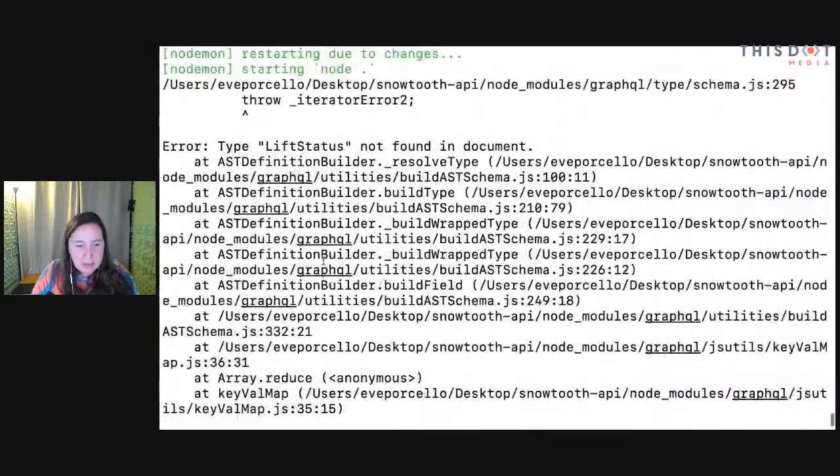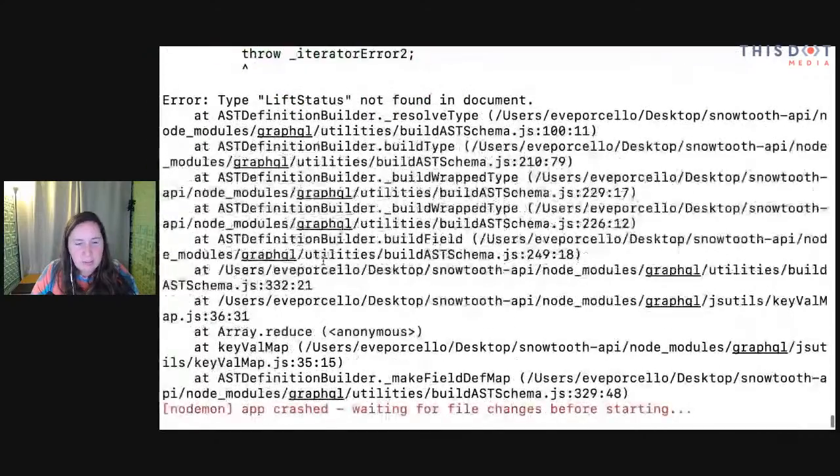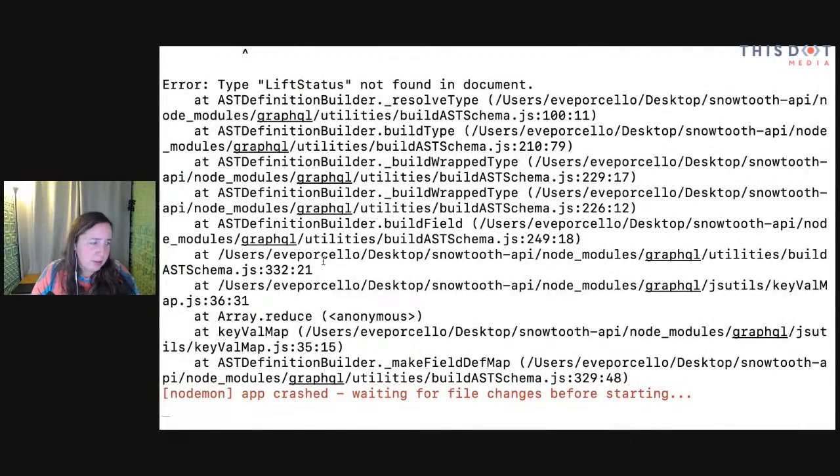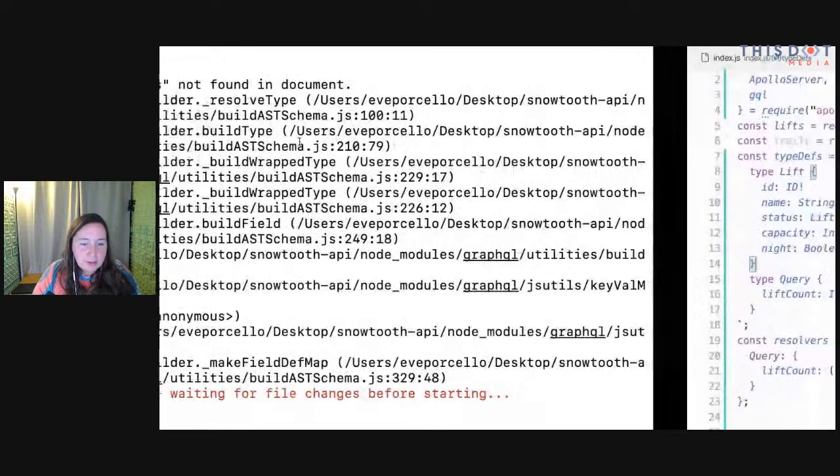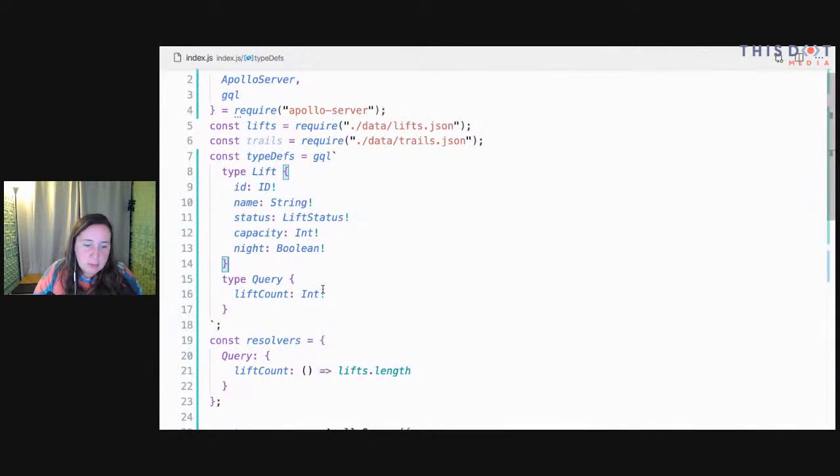Something else I notice here, and this is a good thing: we saw an error before, and that was stressful, but we're much less stressed out now because this error is actually helping us figure out exactly what's going on. Whenever there's a mismatch between what's in the schema and what's in the resolvers, we need to fix this problem.